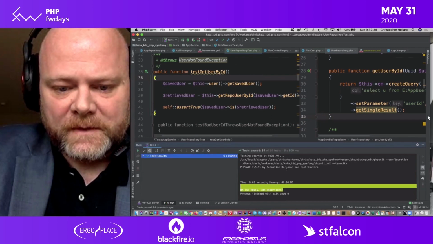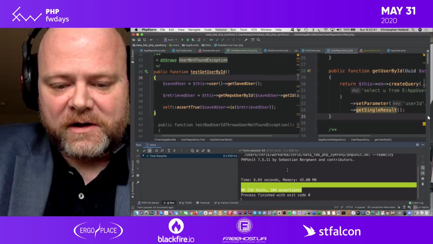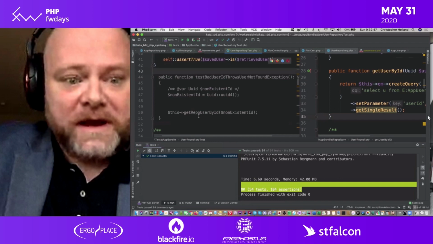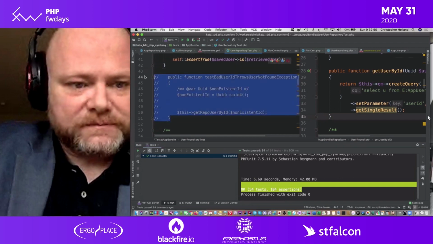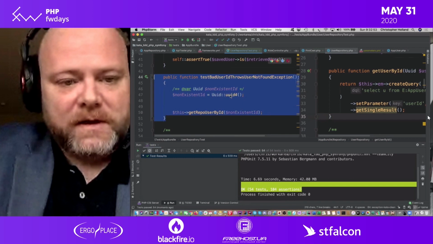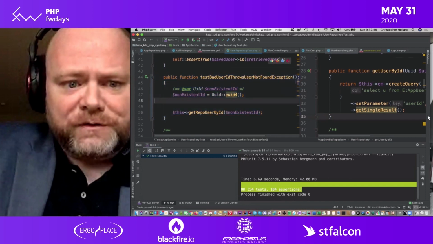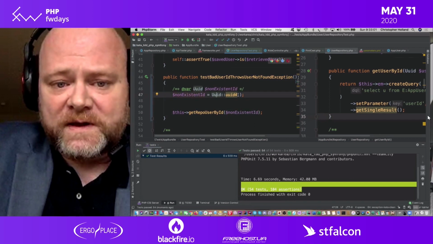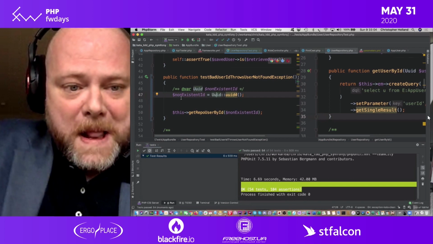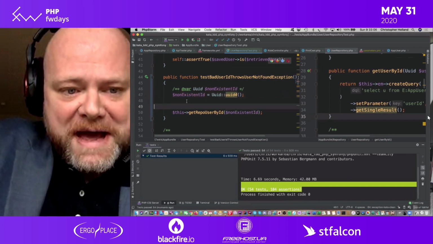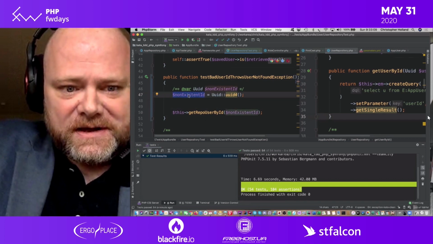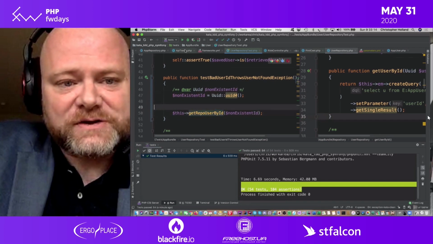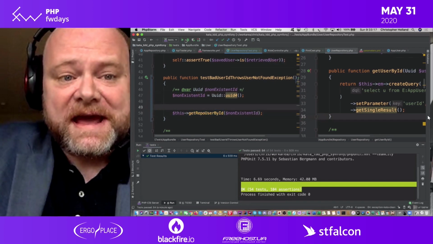Okay. So you can see that my tests right here all pass, right? Okay, so now I'm going to write a failing test. I'm going to create a user ID that does not exist in my system, right? I'm just calling the UUID object's UUID4 static method. And I'm going to pass this non-existent ID to my method to retrieve a user by ID. Okay, so I'm going to run this code, and this test is going to fail.